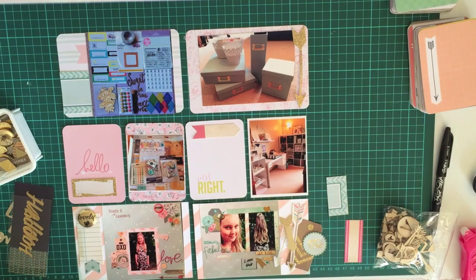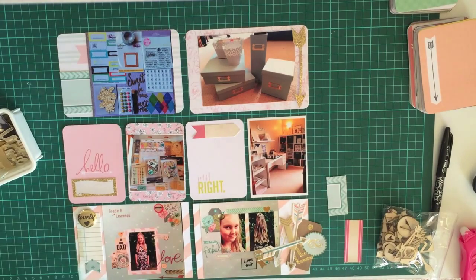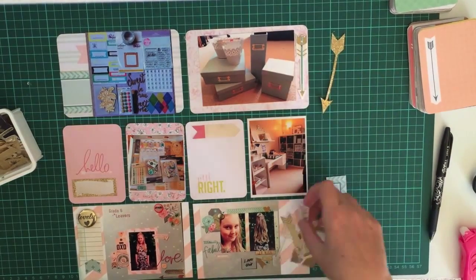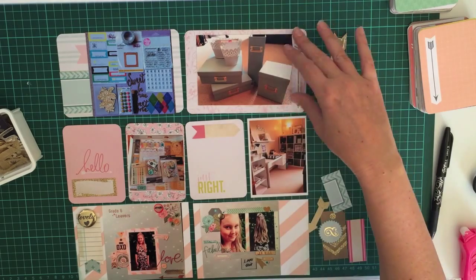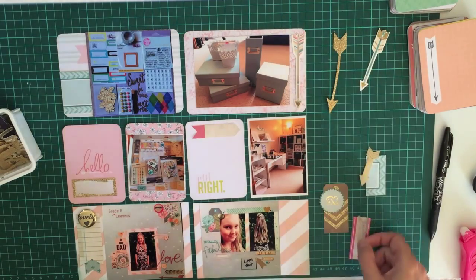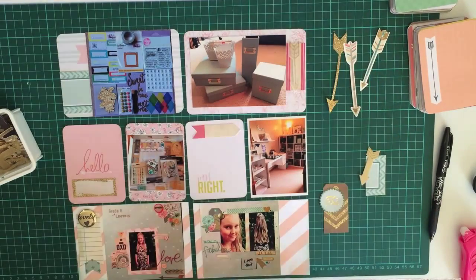So I print mainly my landscape photos in 6x4, although those ones there are square. And my portrait photos I do 3x4. So I organise what photos are going where and then just fill in cards around them. And I don't do much journaling. Sometimes I do a bit on each photo.